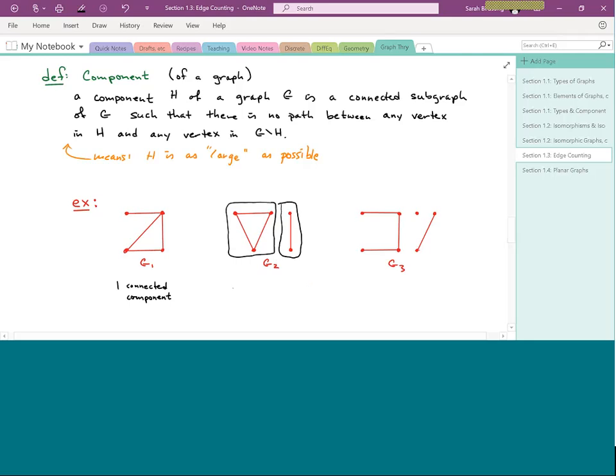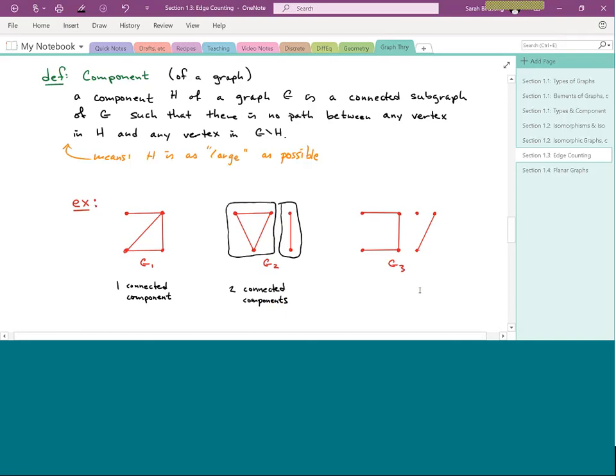This is actually one of the ways to tell if you do have a connected or disconnected graph. Any guesses what you'd look for? Or maybe I should wait till after a third example here. So hold on to that thought. Any guesses how many components are in our graph G3? Yep, there would be 3.